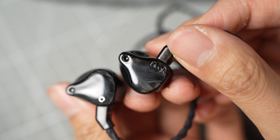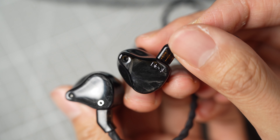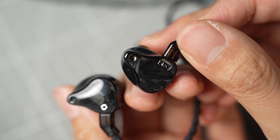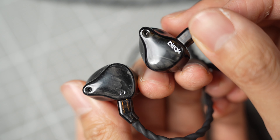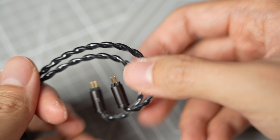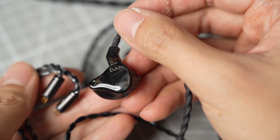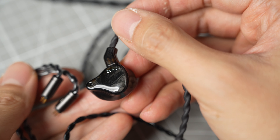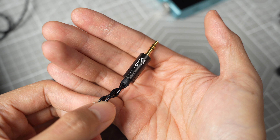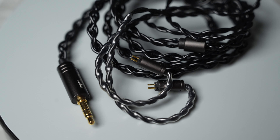It has a super nice carbon fiber faceplate. I'm a racing fan, so everything with carbon fiber I rate very highly. But seriously, this forged carbon faceplate does look really nice, especially on a more budget IEM. The Lowmaster has a flat 2-pin socket, but it comes with a recessed 2-pin cable instead of a normal 2-pin cable, which is kind of strange. It works fine, and it's the same with all other Orivedi models. The cable feels pretty nice, but I'd really like to see a modular cable, as I want to use it with a balanced jack.